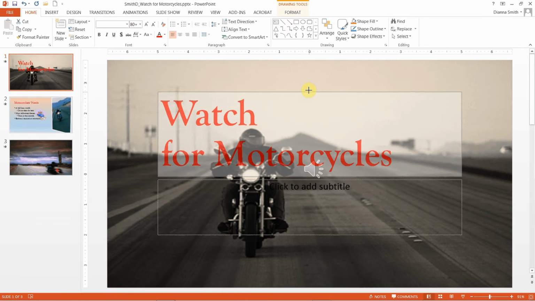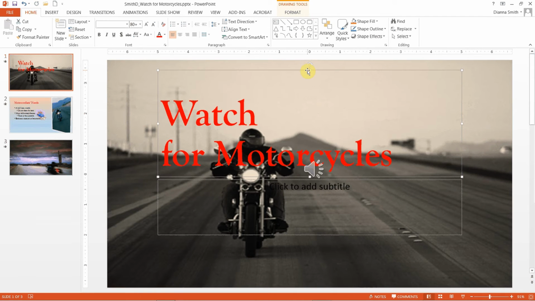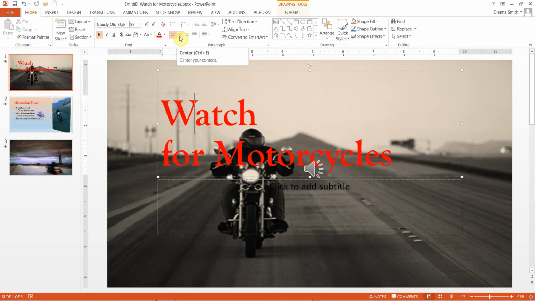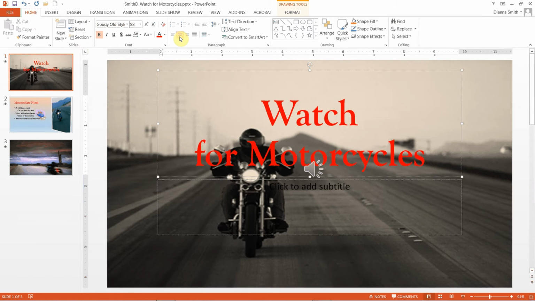So we're going to grab that top middle sizing handle and enlarge the placeholder. We're just going to grab it and drag it up to about here, and it doesn't give you any specific size. Make sure that the home tab is open, and then it wants you to click in the text paragraph. So that is this one here, watch the motorcycles, and we want to click on center now. So you come up here to center in the paragraph group just like it has in Word. Click on center and notice that the text is now centered.